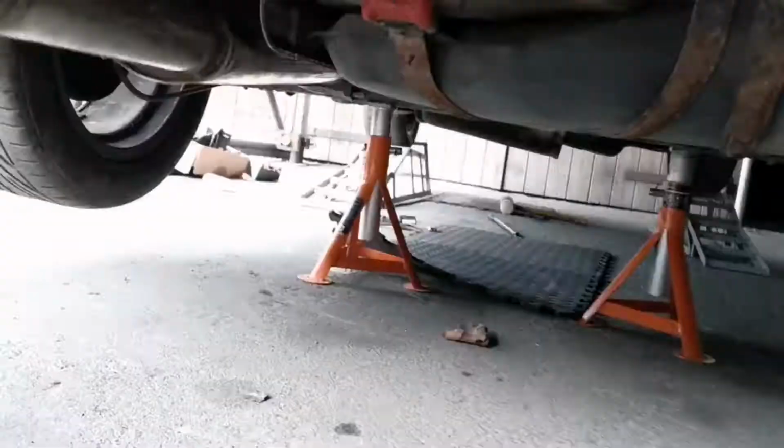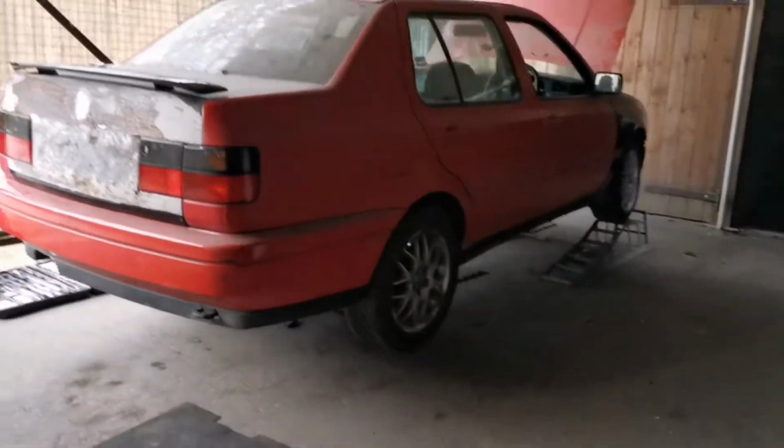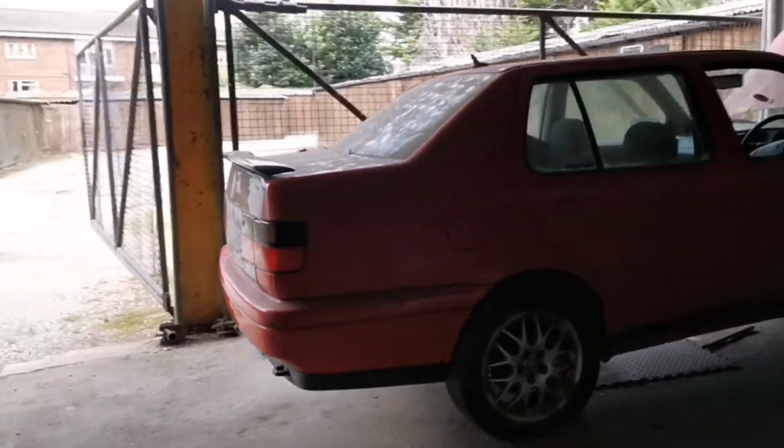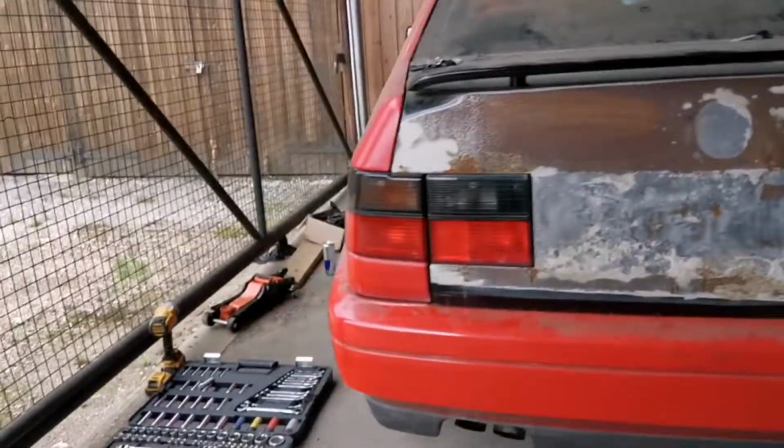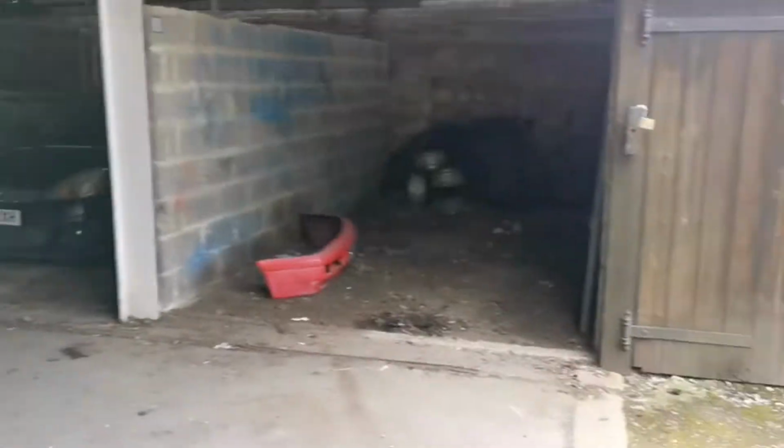Literally, this car is going to be stripped apart and done the whole way through. It's going to be a very OEM show car. Some funny little bits though. Snap-on, the new Snap-on. Yeah, so you guys have had a quick look around the car. I'm just going to drop it back in its parking space and then we're going to have a look at this ECU for my friend Dan.